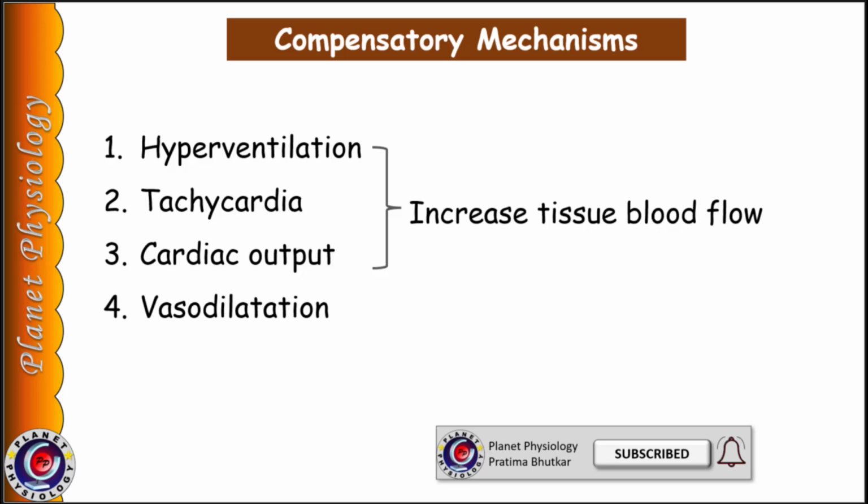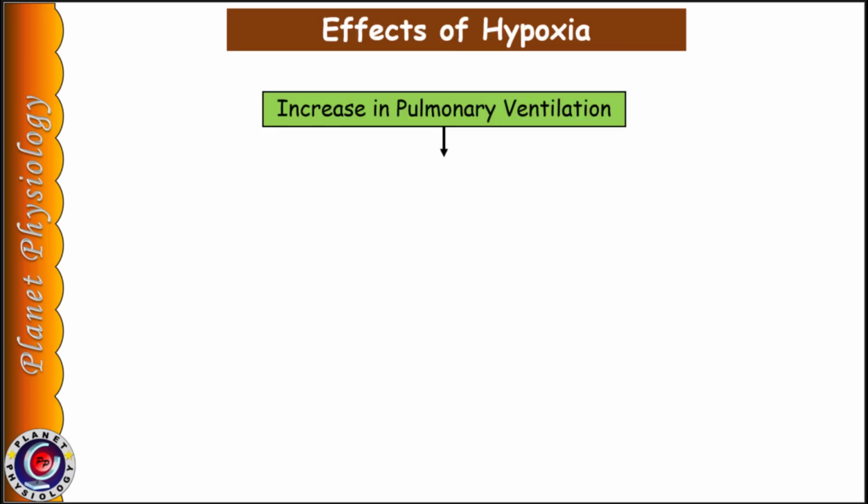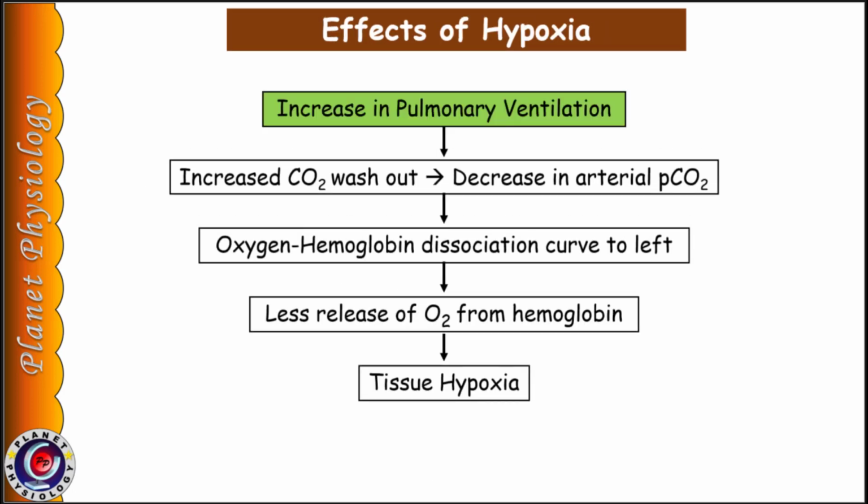But whenever there is hyperventilation, it is also associated with washout of carbon dioxide, leading to respiratory alkalosis and hence shift of oxyhemoglobin curve to the left. Now, as affinity of hemoglobin towards oxygen is high, it does not release oxygen to the tissues readily. This further adds to the hypoxia.